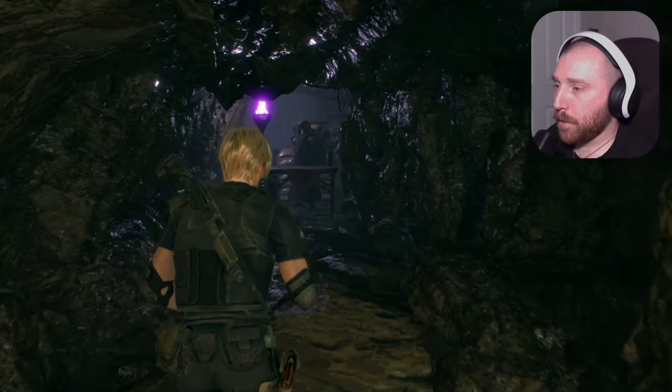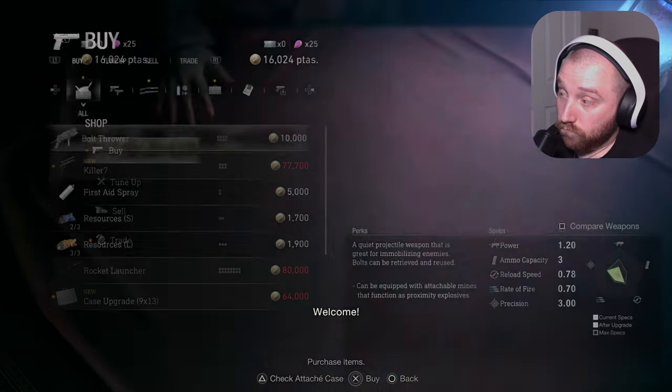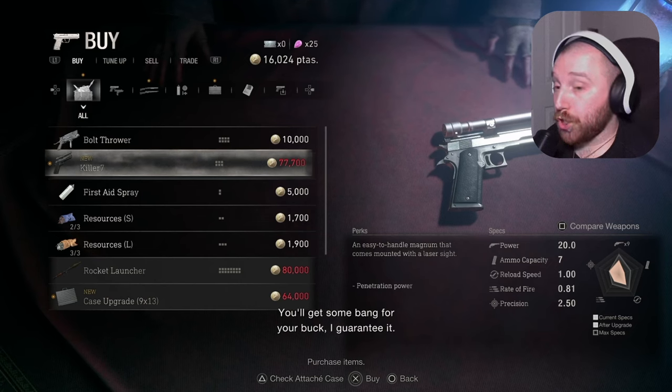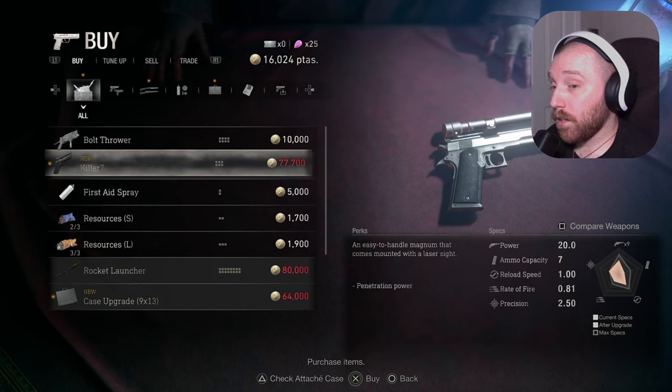Oh, shit. My boy's right here. I have something I think you like. Welcome. Oh, yeah. I've got something new for you, mate. For your buck, I guarantee it.